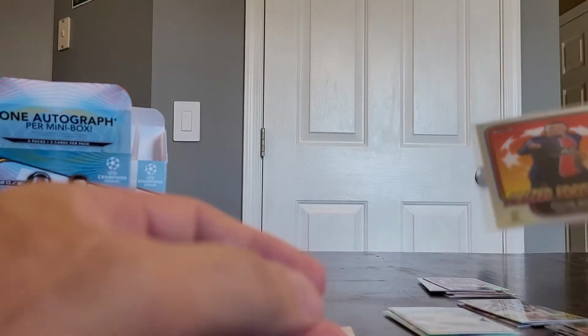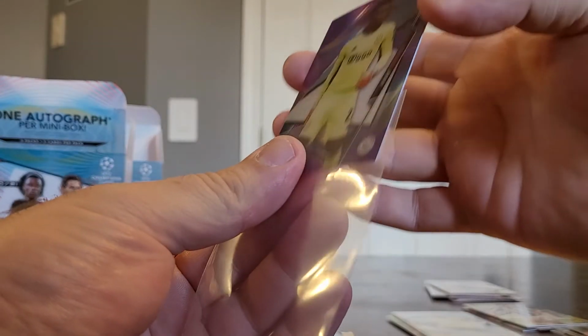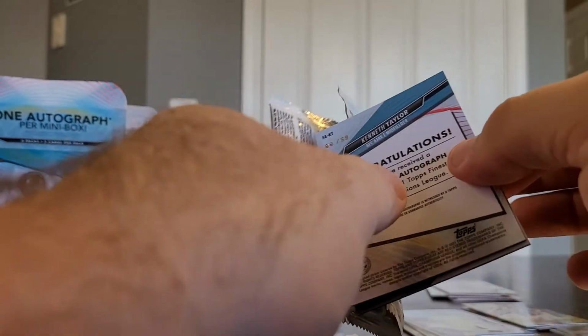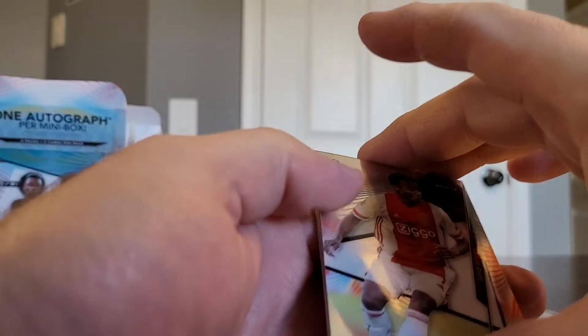I like that Prized Footballers insert. And Onana purple. If anything, these are decent. These colored ones would look nice in the HGA slabs. Maybe I can get them in tonight. Saw their autograph. Why they have it right on the back?